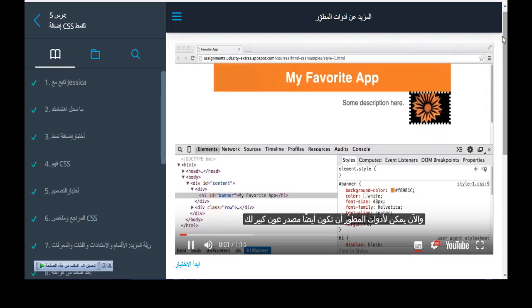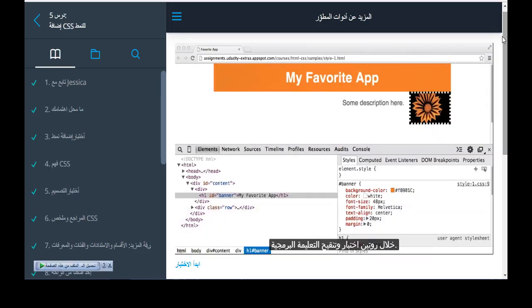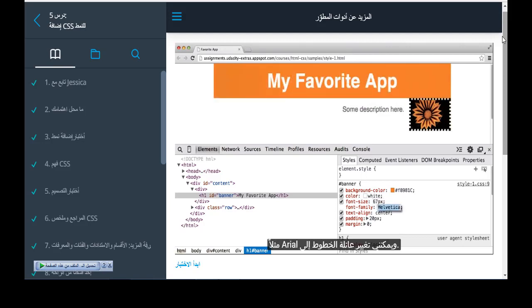Now, developer tools can also be a really great help to you during the code, test, refine routine. You're able to test things on the fly and see how it affects your page without actually changing the HTML and CSS files. So for example, with the header one here, I can easily change the font size to make it bigger or smaller. I can change the font family, say to Arial.